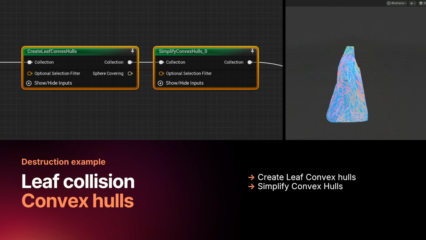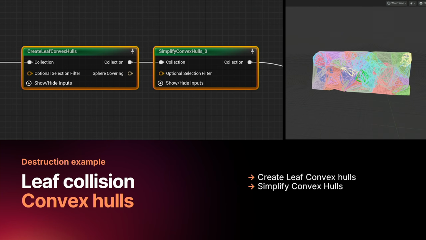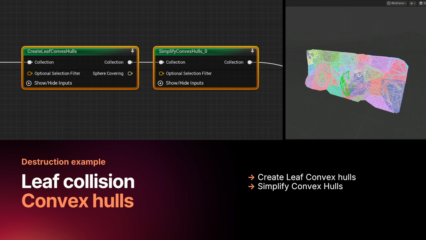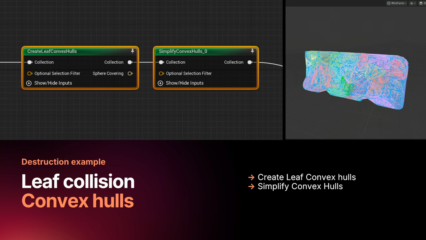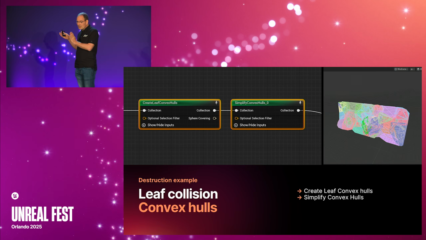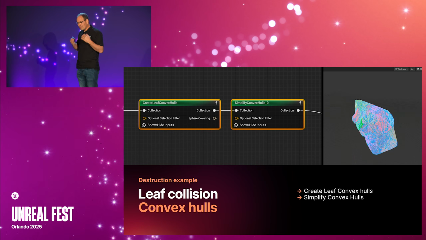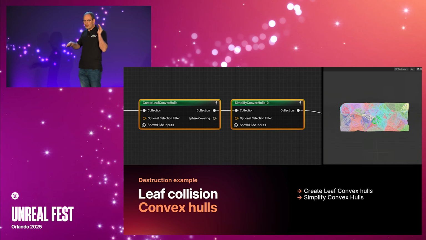And then it's time to generate your collision. In the past, we had some automatic generation of collision in the fracture editor tool, but it doesn't give you a lot of control. With Dataflow, you have way more fine control, because you could select half of the object and generate collision in one way, and then select the other half. So you can be really inventive in the way you do it. In that case, we find all the leaf bones of the hierarchy and generate convex cells, and we simplify them because simplified convex shapes are faster than more complex ones.